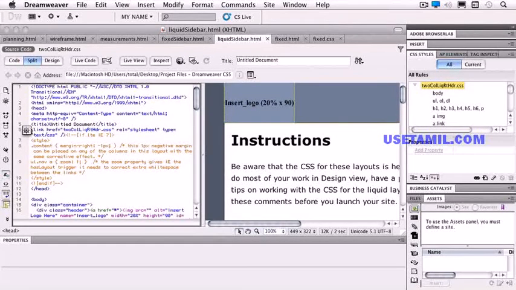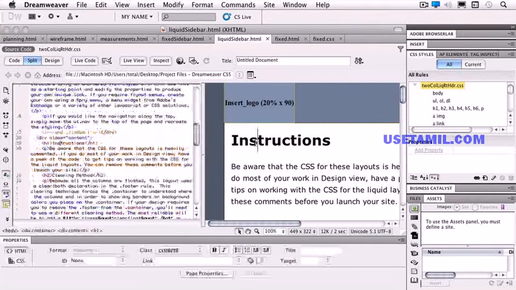There's another part to the cascade that we don't normally even think about. Now the cascade actually starts at the browser and the end user. So for instance, within our style sheets, let's say that we have a heading applied. If I'm looking at the page on my screen, I see instructions. And instructions has a style applied to it. So if I click on it, I see that it's a heading 1.